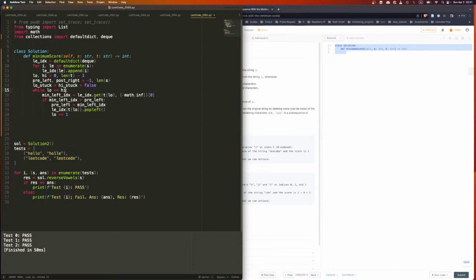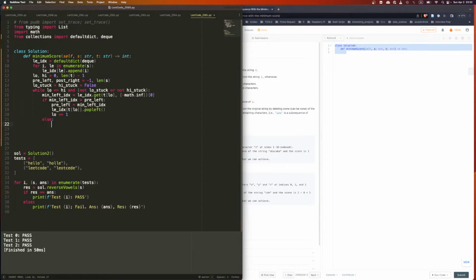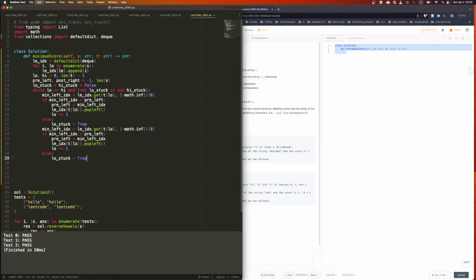Well, this and not low stuck and not high stuck. Then if one of them, actually no, as long as one of them is not stuck, if not low stuck or not high stuck, we'll just keep going, right? Otherwise, we can say else low stuck is true. Then we do the same thing for the high.